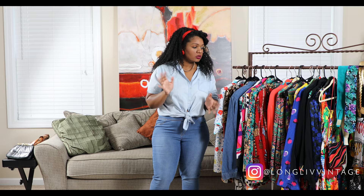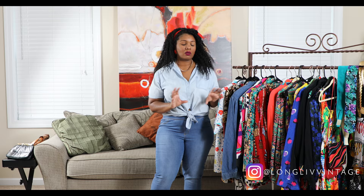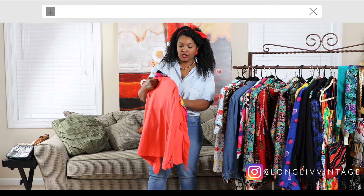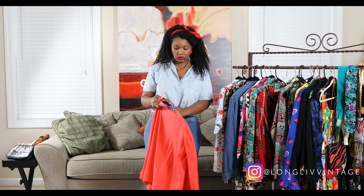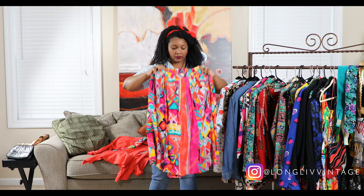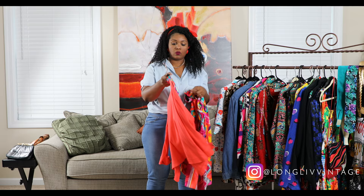The next one I went back and forth on because it's a two-piece set and you don't always want to wear two pieces together. But I decided to get this one because the collar is detachable — you could wear the cardigan by itself without the collar, or wear the whole thing together. The skirt is cute; it's got felt loops and an abstract, graphic, colorful print. The cardigan and collar match, so you can wear these together or separate.